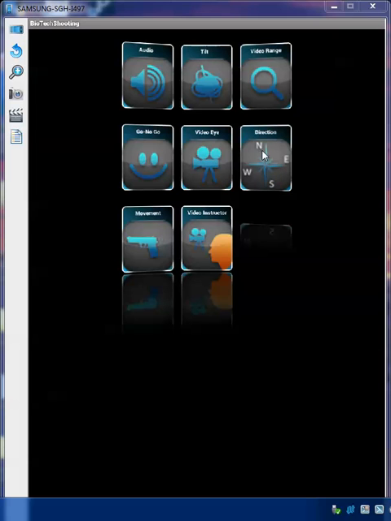We can track the direction that the weapon is actually pointed. And this coupled with the tilt is what I'm going to discuss here in just a minute. We have the ability to track movement, and the instructor can take a video and synchronize it with all these other parameters out here.